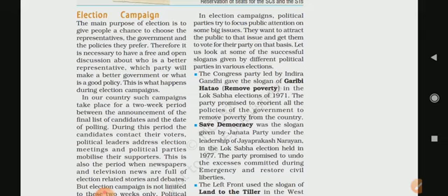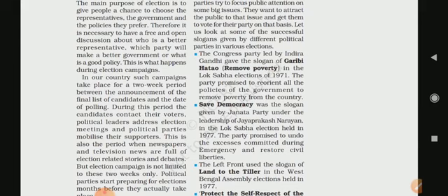The main purpose of an election is to give people a chance to choose their representatives. And to choose the representatives, it is necessary that people have a free and open discussion about which party will give a better government, and which candidate will serve the interest of the people in the best manner, right? Now, the second thing is, in our country, such campaigns take place for 2 weeks between the declaration of candidates and the polling of votes, because after the nomination, the campaign starts, right?